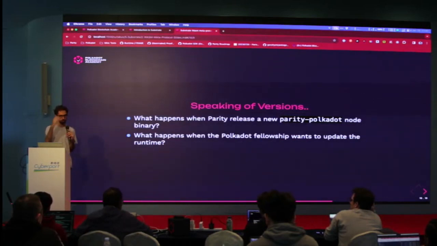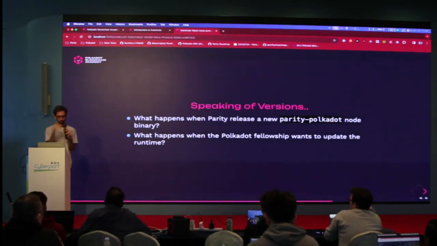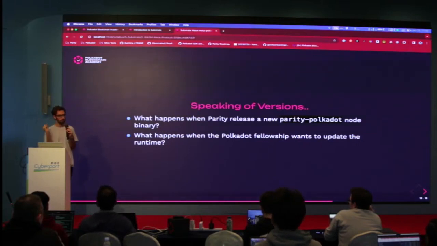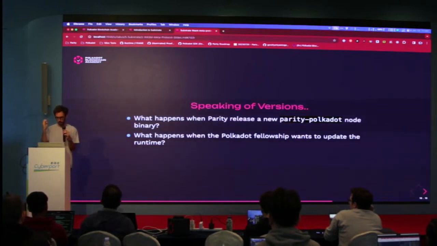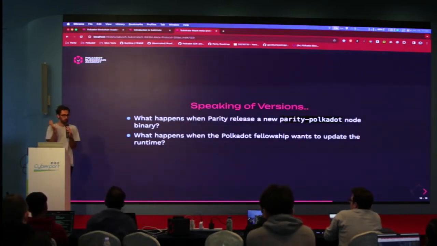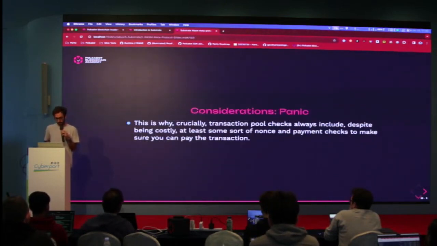You can upgrade your node from one version to the other. It would still treat the runtime the same way. Your runtime code doesn't even understand that the node has changed. Nothing needs to. And then you also have the opposite separation. What happens when, as it is nowadays, the Polkadot Fellowship releases a new runtime for Polkadot? Do node operators need to do anything? No, they're running their own software. The new version is eventually submitted to the chain as a transaction, similar to the set code. There's a voting process. If it goes through, the code will change, but the node software doesn't even realize that this has happened.